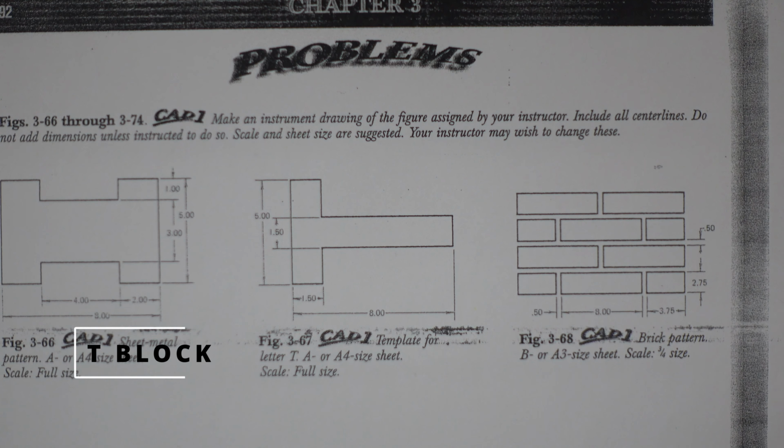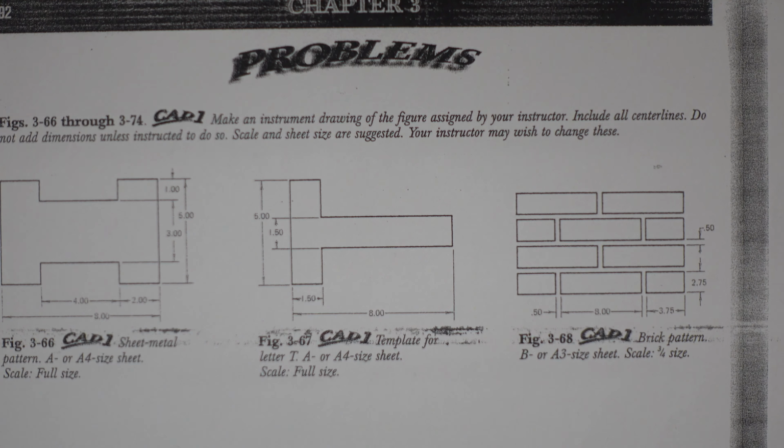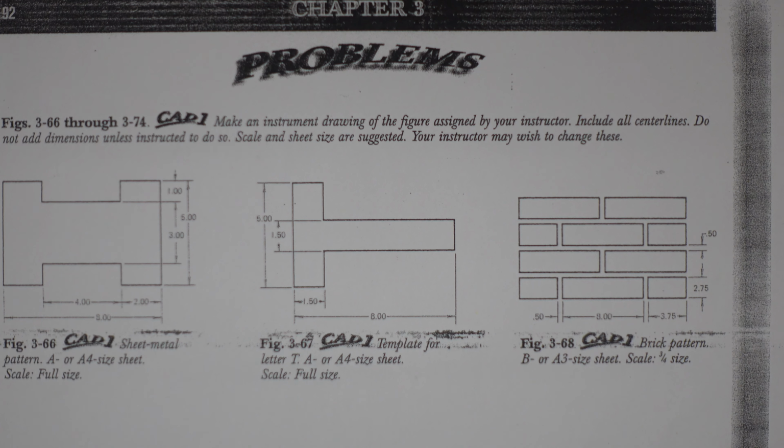Okay, so we're going to move on here, and we are going to work on the T block. So a T block's another shape that's 8 inches, another shape that's 5 inches. So we're going to find the center the same way we did with the H block, and then we will draft this up. This is going to be 1, 2, 3, 4 lines, and 1, 2, 3 lines. So it's actually one less line than we drew for the H block.